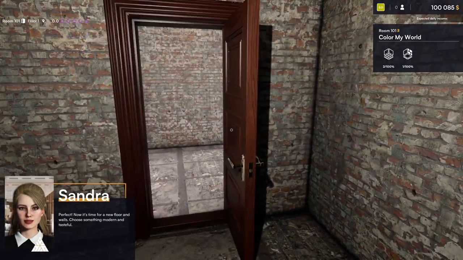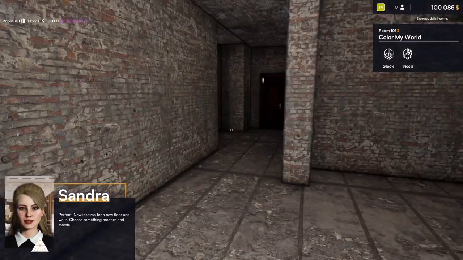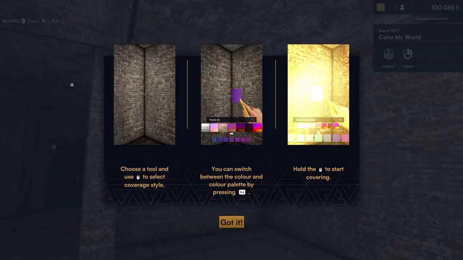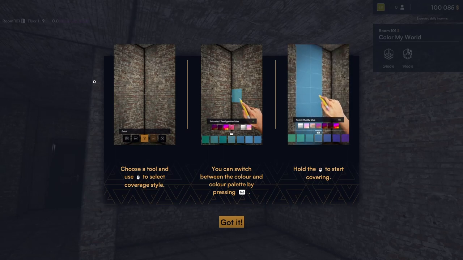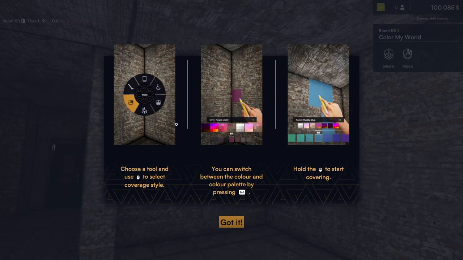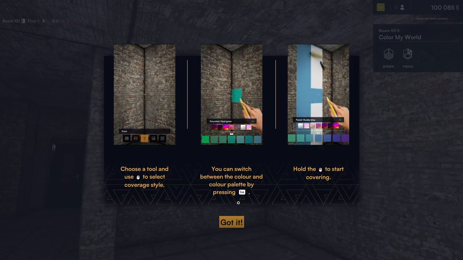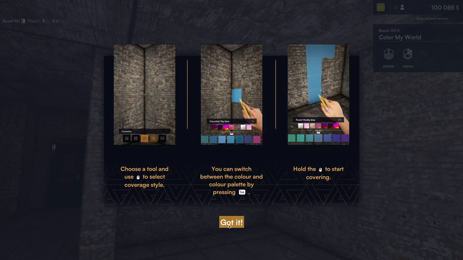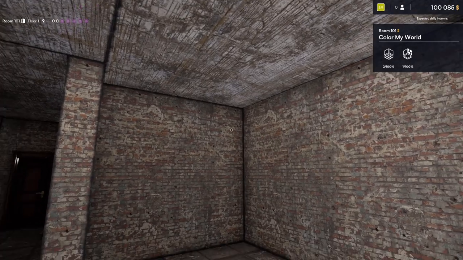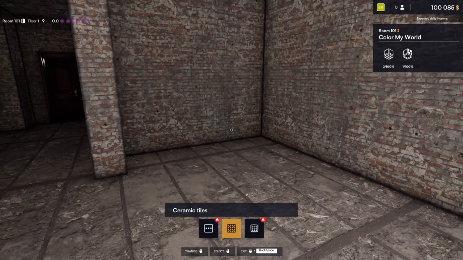Choose something modern and tasteful. Okay. Oh, we'll start out here, I suppose. We could start the bathroom, but no, we'll start here. Modern and tasteful. Right, choose a tool and use the mouse scroll to select coverage style, right? You can switch between colors. The tab, right? Okay, got it. All right, let's do that. We'll do the floor first, I think. All right.